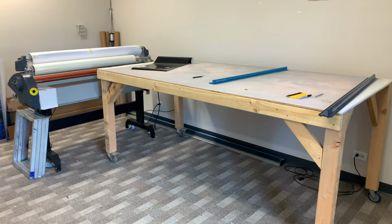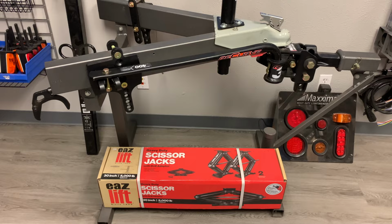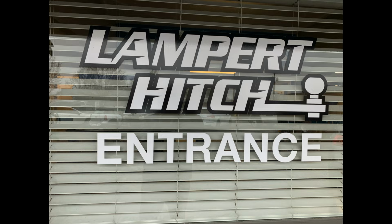And the last modification we made, it was a weight distribution hitch. The weight of this trailer, it was way too much for the 4Runner. We installed the Easy Lift E3 1000 and we did it at Lumper Hitch. These are the same guys who installed my brake controller.